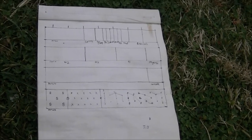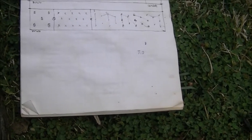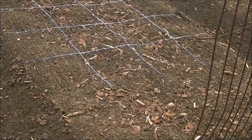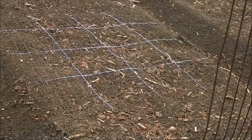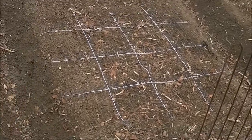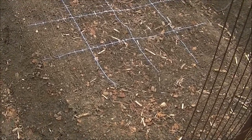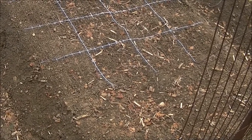So you got the graph paper. Every square on the graph is a square foot in the garden. And I got this piece of fencing, 4 foot by 4 foot, with the square feet painted out on it. And I use each one of the squares in the wire to measure out where I put the plants.